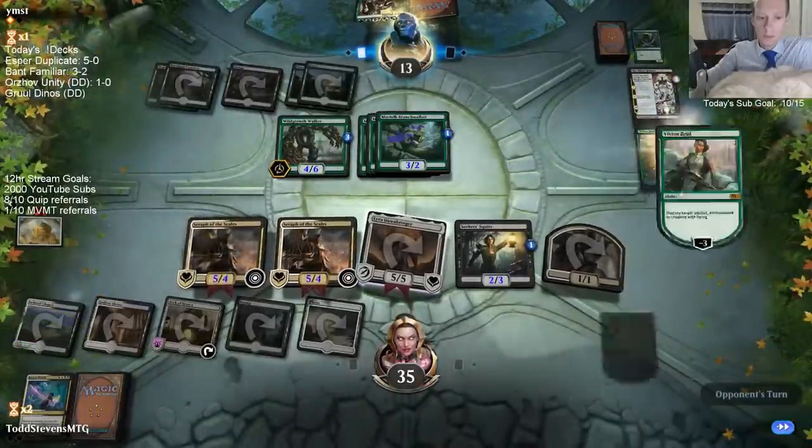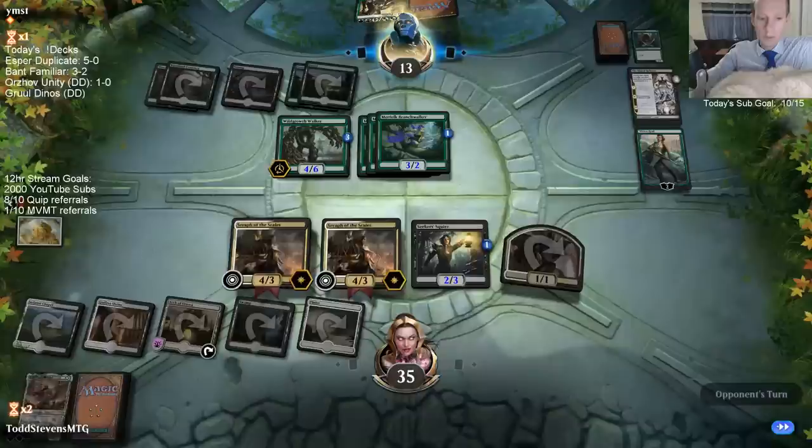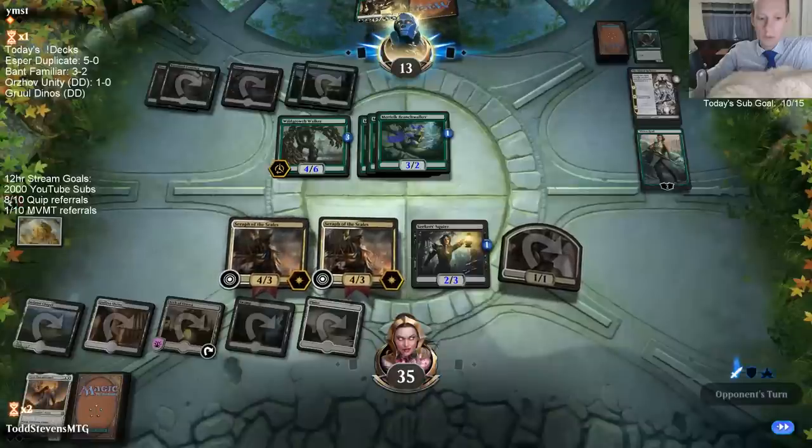Beasts are much more reliable than humans. Sometimes restoration means retribution.